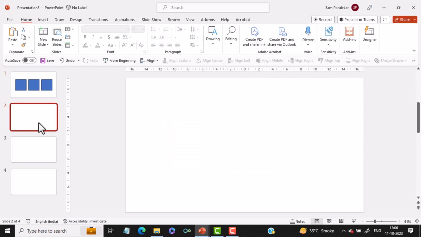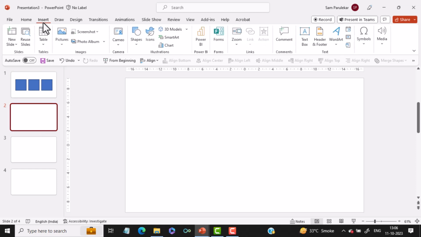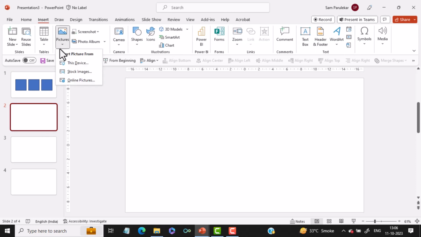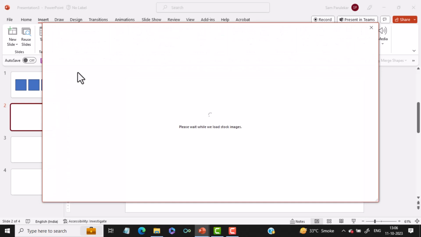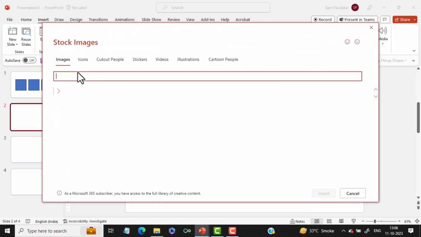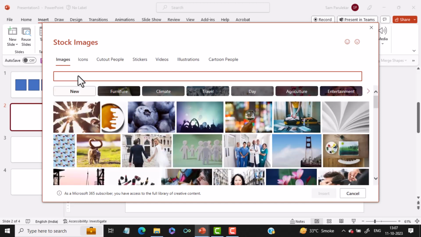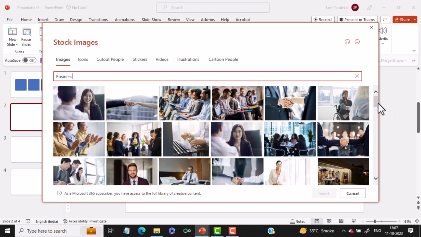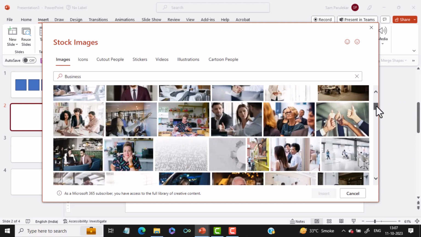Then I'll come to the second blank slide and over here I'll insert pictures and in pictures I will select stock images. In stock images I will type business and hit enter, and then I would select any 3 business images from here.